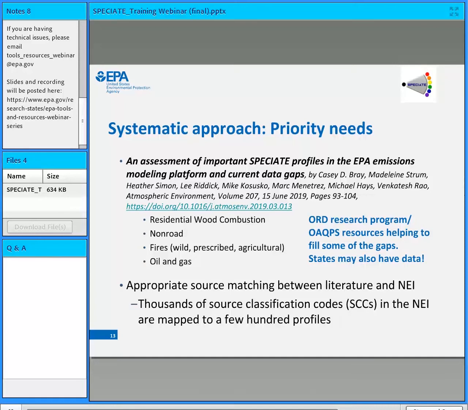From that work, we determined there were essentially four major areas where we need to improve our profiles: residential wood combustion, non-road equipment, all types of fires, and oil and gas exploration, production, and all the parts therein. We also have to take those profiles and match them to specific source classification codes, which are the way we track individual sources in the National Emissions Inventory, or the NEI.